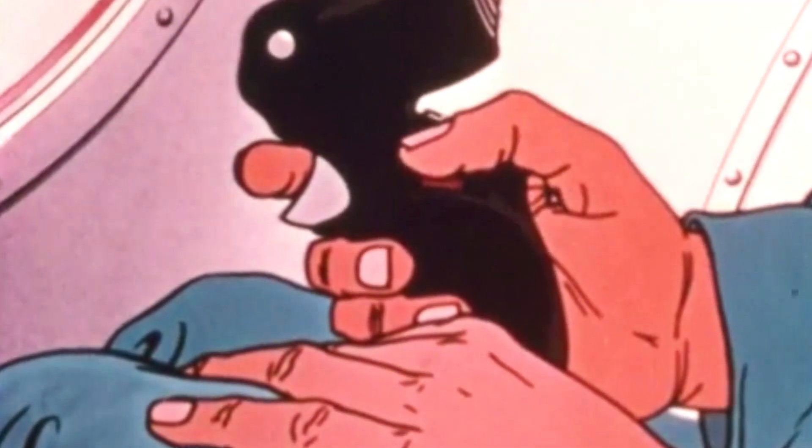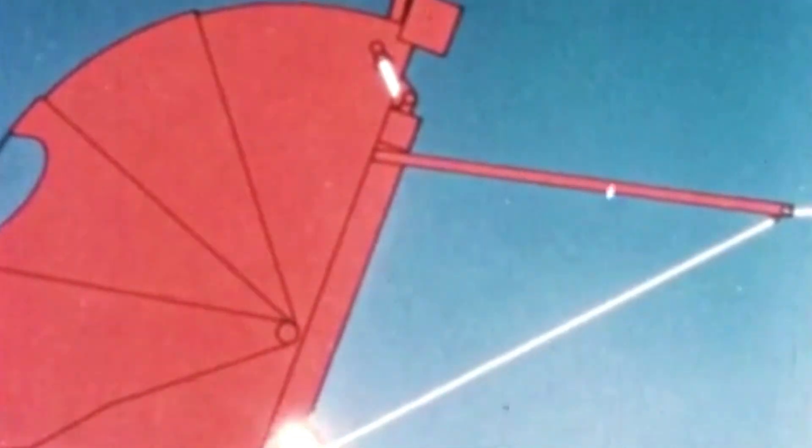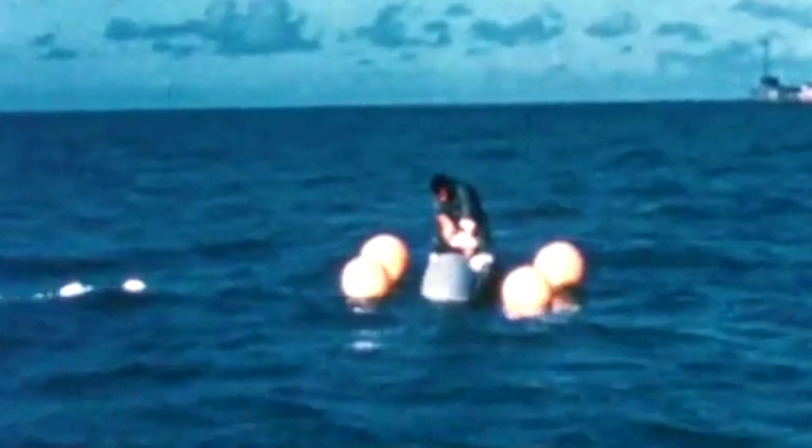The Stanley Encapsulated Ejection Seat was the solution to the problem. Although the concept dates as far back as World War II, the first aircraft to actually use it was the B-58. The Stanley device was more of an escape pod than an ejection seat. To get it to work, the pilot would first pull a pre-ejection handle, which would make the pod's hard shell close around him. The capsule would then shoot out from the B-58 thanks to small rocket-like boosters. It was pressurized to protect the pilot from changes in the atmosphere, had emergency supplies in case recovery wasn't immediate, and could also float in the event of an ocean landing.